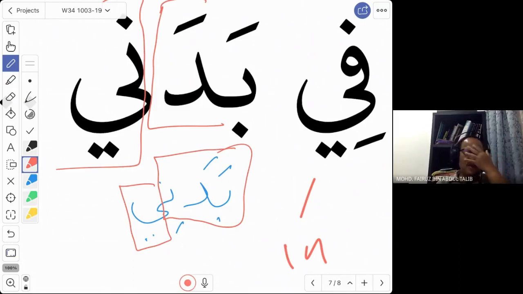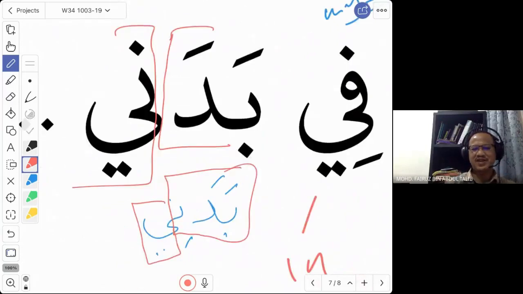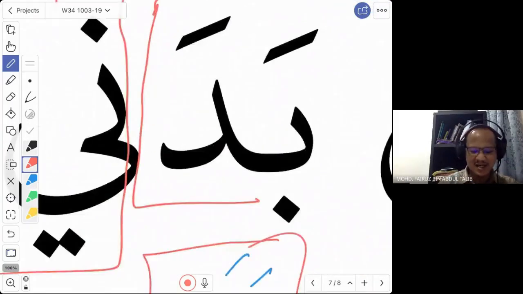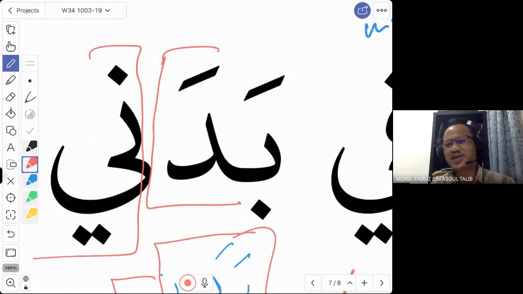So we have two opinions now. First is bada and ni. Second is badan and ya. Which one is the correct one? In order for you to identify the correct one, you have to look at the meaning of the two words. First, let us look at this bada. Find the word bada in the dictionary. Do you have this word bada, ba and dal only? Okay, you can Google. You will find something else. You will find Buddha, Buddhan, Buddun, but not bada. There is no bada in the dictionary.